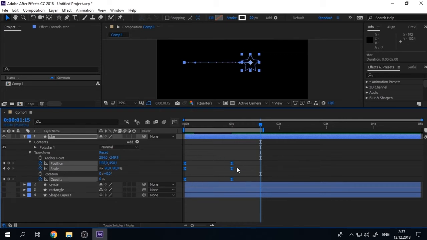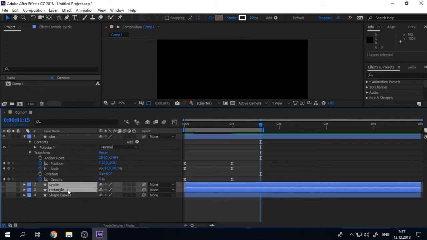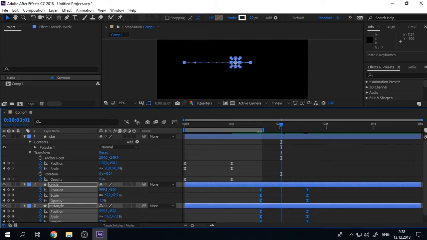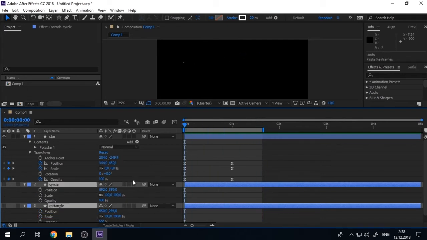Press Ctrl C, select circle and rectangle and press Ctrl V. Makes them visible. The keyframes are not at the beginning of the timeline because the time indicator was not at the beginning when we pressed Ctrl V. Press Ctrl Z to go back, put the indicator at the beginning and press Ctrl V.